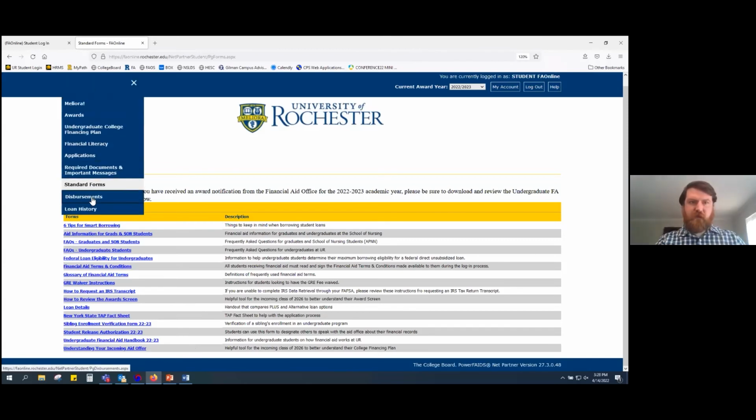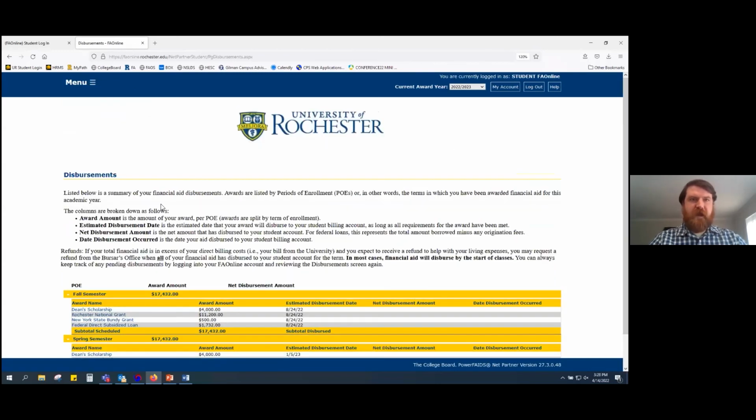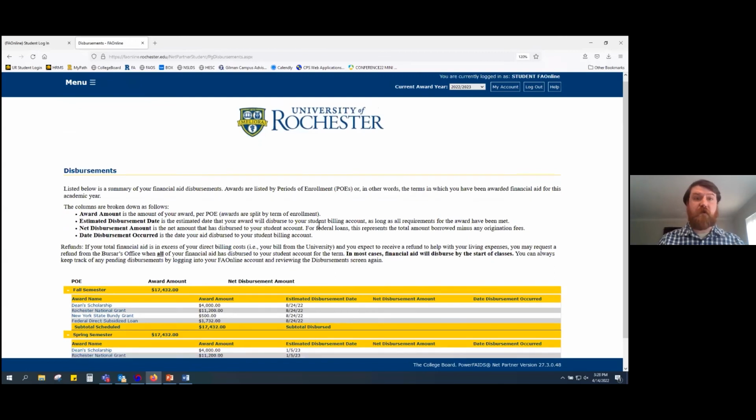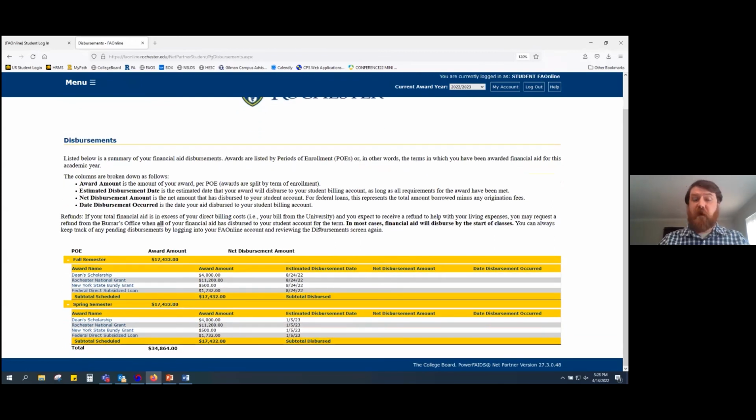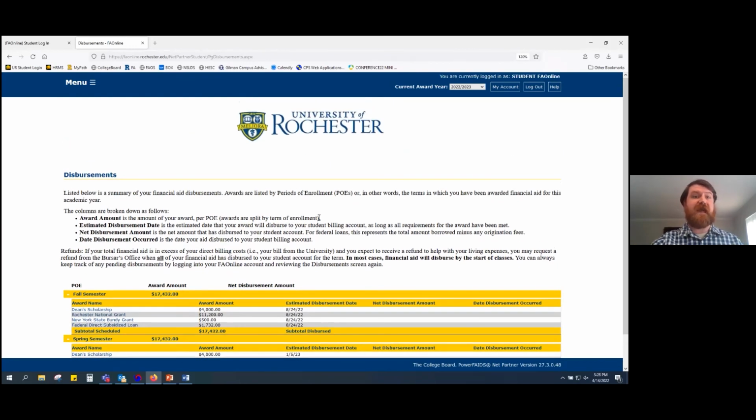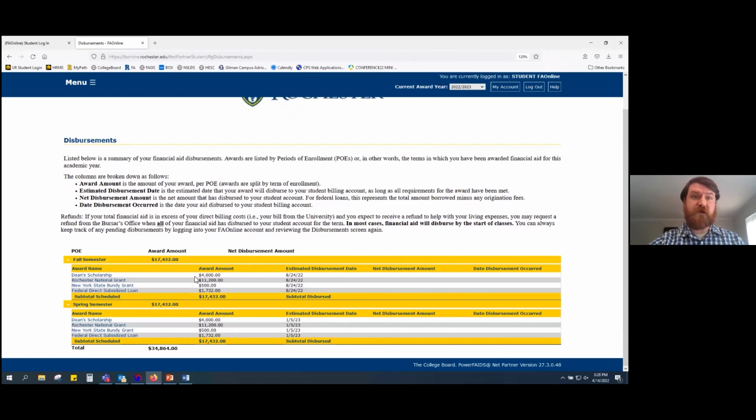All right, so next up, we're moving on to the disbursements page. The term disbursement refers to funds, whether they're coming from the federal government, university, state, or a third-party scholarship organization. Disbursement is the term for when the funds are actually sent or dispersed from the source of financial aid to the university billing system itself. So on the disbursements page here, you can actually monitor what sources of financial aid have or haven't been dispersed, aka received, by the university bursar's office, who handles all of our billing.